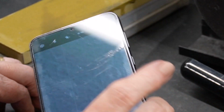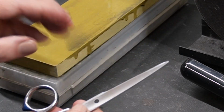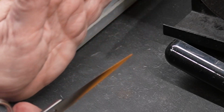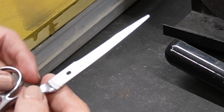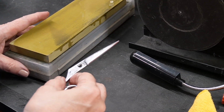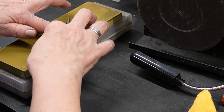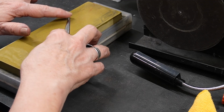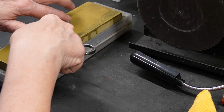Having a phone that you can zoom in on can be really helpful, but I can actually see that with my naked eye. It's like maybe that tip is turned in, and I would be very afraid to bend these shears. Little extra pressure right there over that spot. I'm pressing hard here, but I'm doing a little bit of extra pressure there.